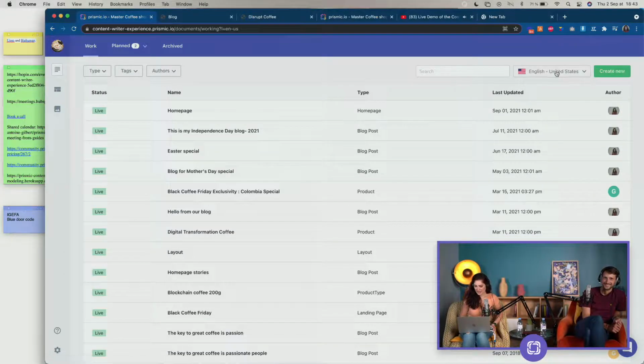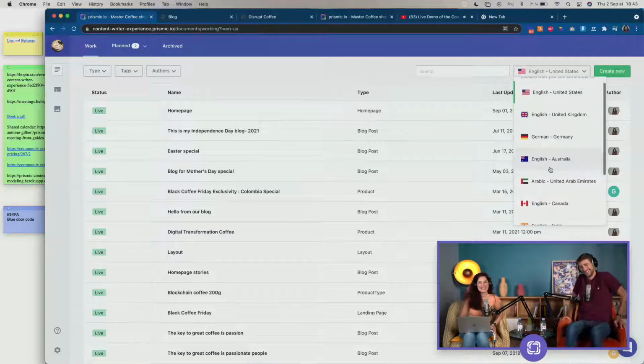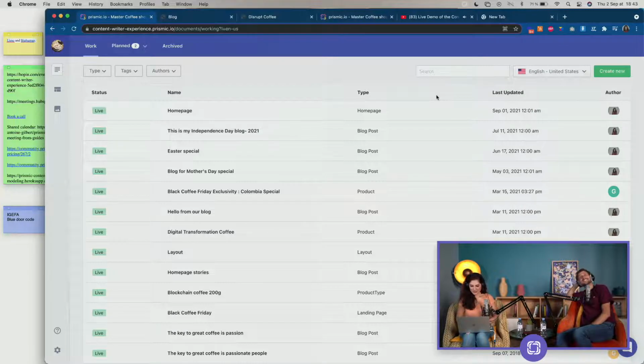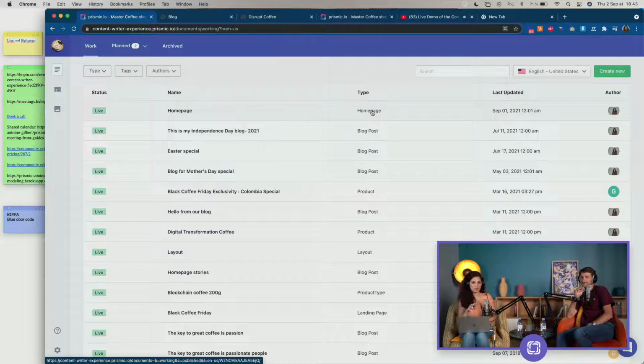So back to your dashboard, you can see the Italian enabled. Italiano. So in order for us to make this as easy a process as possible for all of our content writers, what you can do is simply copy any document you want from your main locale, so your main language that you have the document created in, to the new locale with the click of a button.